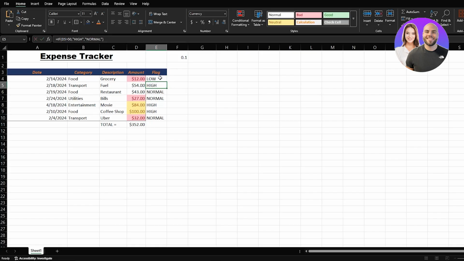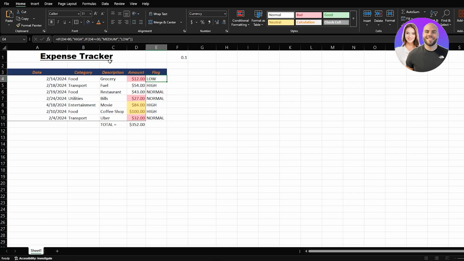And look at that. You can copy it down as you go on, and it's going to apply the nested if to all of the cells and columns that you've given it. That's how it works. Now read it like this. If D4 is greater than 80, you're going to show high. Otherwise, if D4 is greater than or equal to 30, show medium. Otherwise, meaning none of those conditions were true, we're going to show low.